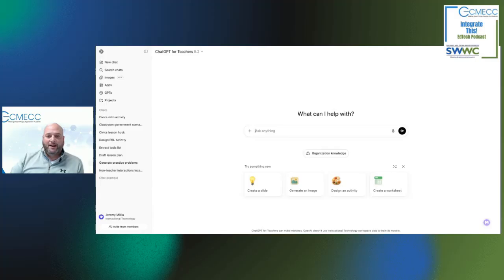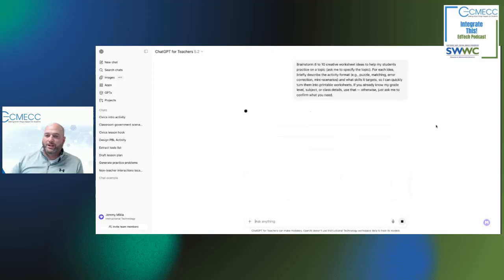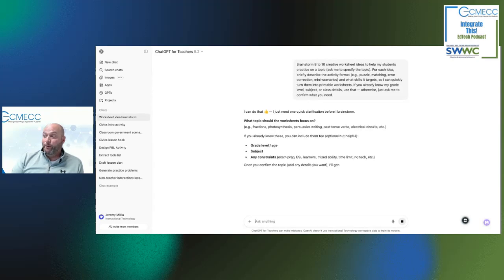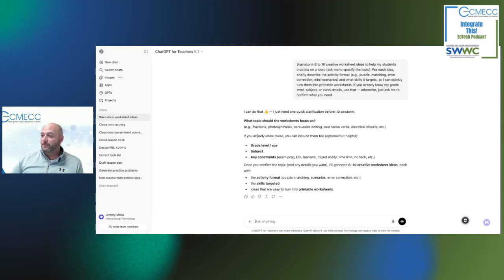And one of them that's on here, I think, really relates to something you might use it for. It says to create a worksheet. Similar to how we used it with one of our lesson designing tools, designing materials will also create worksheet ideas to help students on a particular topic. Then we'll also explore some other ways, if you're not getting the prompt tool that you want, you can just use it as a regular chat and give it a good prompt for what you're looking for to begin with.